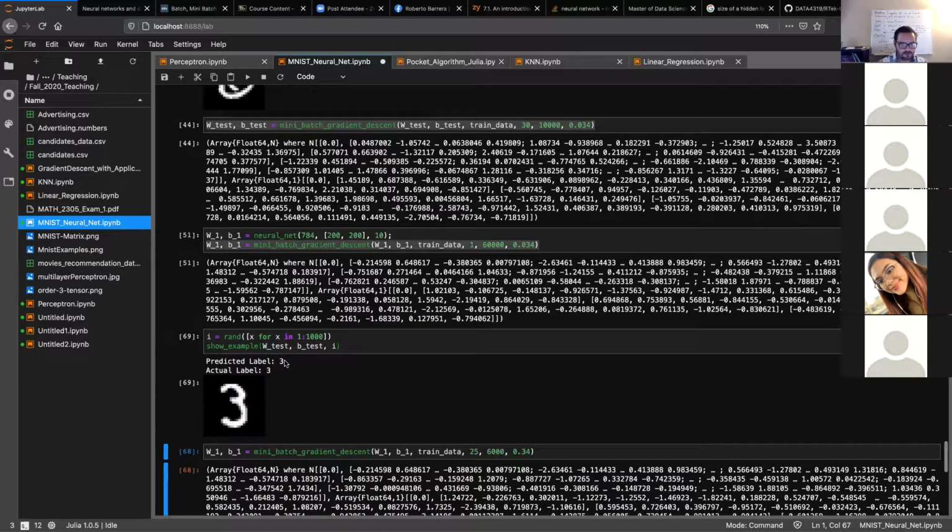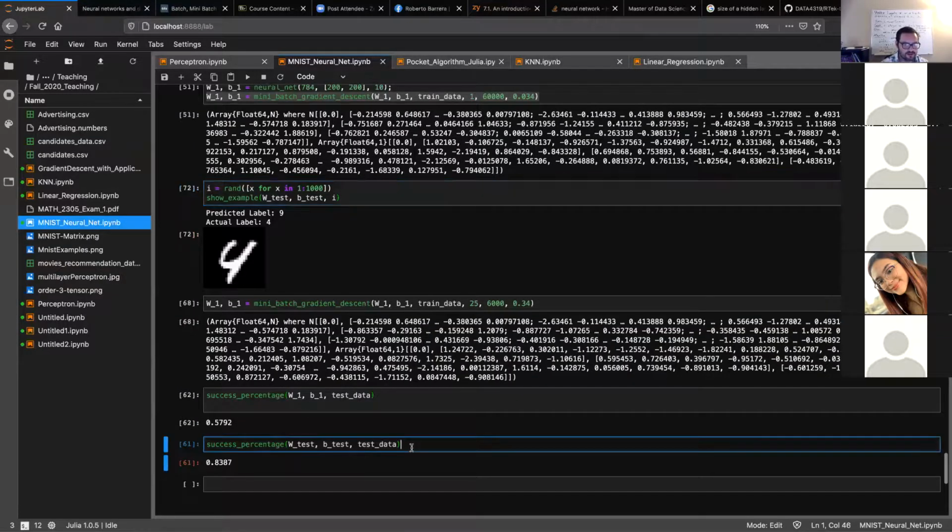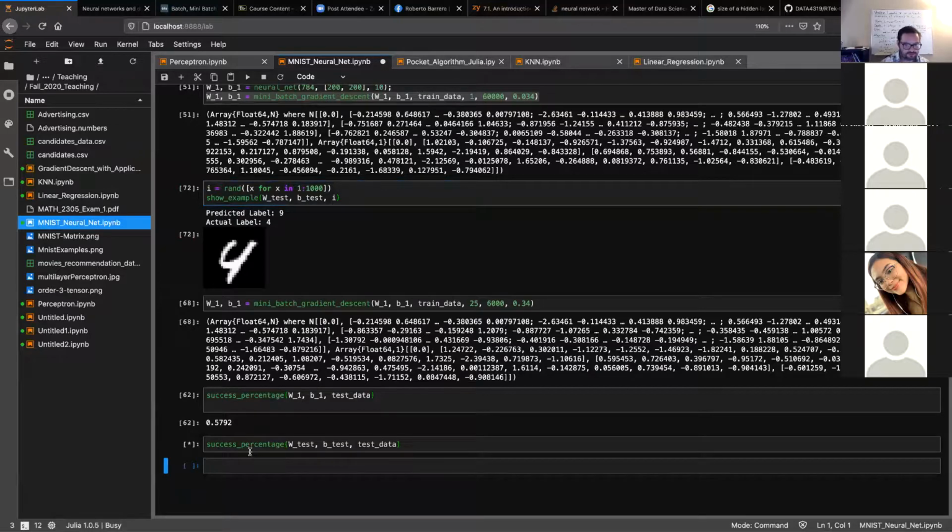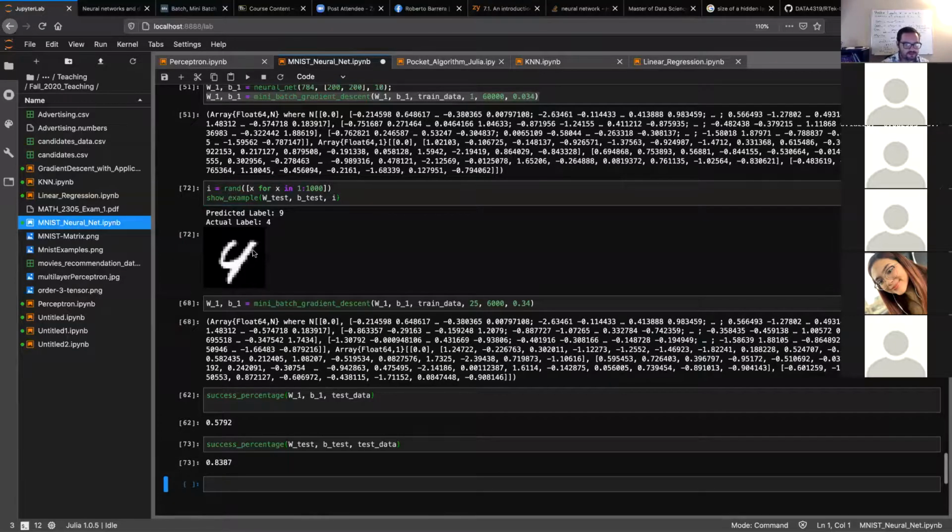So we predict a label of 3, and the actual label is a 3, and that's it. The interesting thing about this algorithm is that it's never seen this 3 before, but it still is able to accurately predict it. Predicts that's a 1, predicts that's an 8, and it predicts that this is a 9 when it's actually a 4, but you can see how it might think that this should be a 9, right? So it hasn't been trained fully yet. Its accuracy is, I think, 83%. Yeah, so it's roughly 83% accurate on the data it hasn't seen.